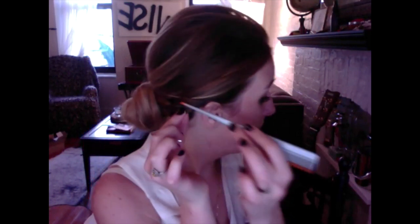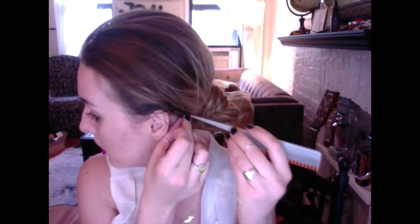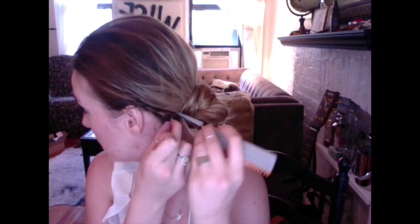Then take the end of your comb and just loosen up the braids a little, because I like them to be a bit thicker and more noticeable. You can even do this with your fingers — just pull the braids apart a little. As long as they're really secure in the bun, they won't go anywhere. Then just to mess it up a little bit, spray some hairspray, and there you have it: a perfect low bun with a couple of different braids — makes it a little exciting, really fun, and really easy to wear.